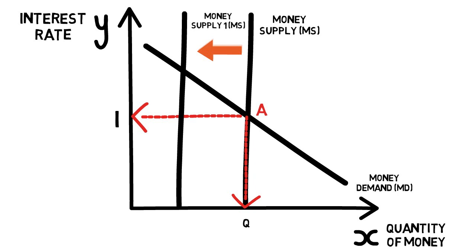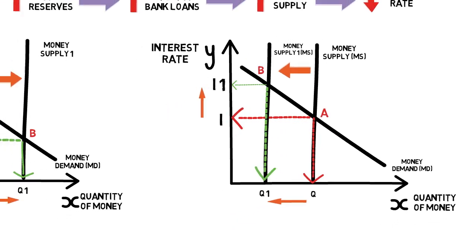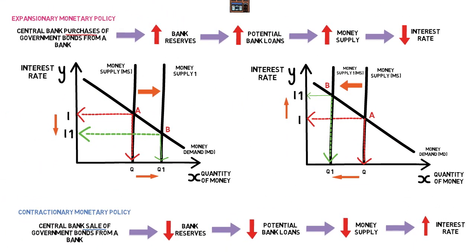What happens here is with money supply 1 on our graph, the new intersection point with money supply and money demand is at point B, and at point B the interest rate has increased. So this is contractionary monetary policy where the interest rate increases to I1 as shown. So the cost of borrowing has increased, so there will be less borrowing, potentially less expenditure in the economy, and also Q1, the quantity of money in the economy, has decreased as well. So there's a decrease in money supply and an increase in the interest rate. So this is contractionary monetary policy.